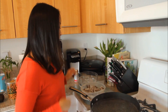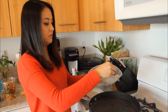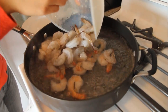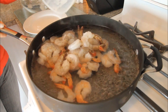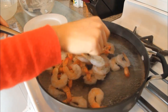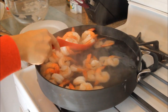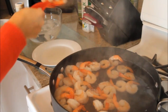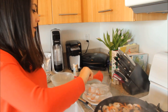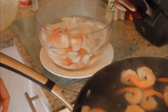some hot water. Shrimp cooks really quickly, so you don't want to really do this for more than 1 minute. So we're just going to pop them all in and just let it blanch. And you'll see that it's already turning red. Okay, so you don't really want to cook it. I literally just drop these in, and it's gonna just turn pink, and we're gonna drop them into an ice bath so that it stops cooking.